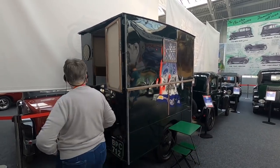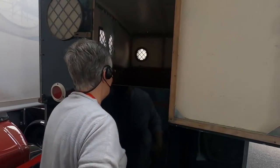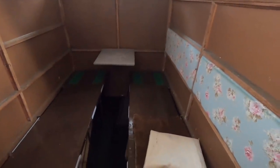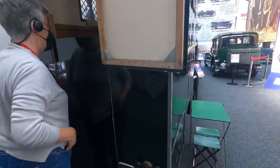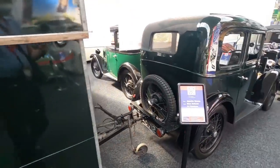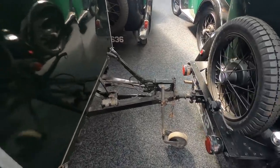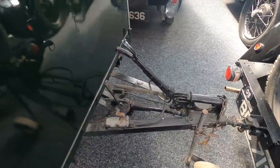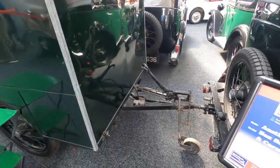1934 caravan - so about a hundred years ago you might have been going round in one of those. What's it like inside? Just got a little table and two benches. Wasn't much of a caravan, was it? I suppose you could get a kettle in there. On wire wheels. Little outside table. It says it could be a very long journey. Look at the hitch - looks like it had some form of overrun braking.